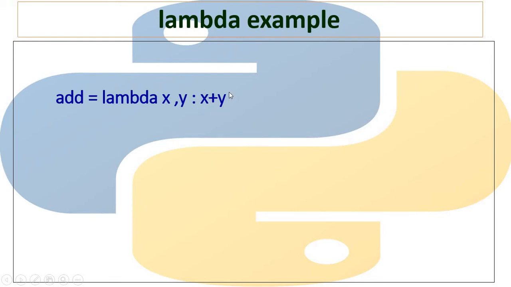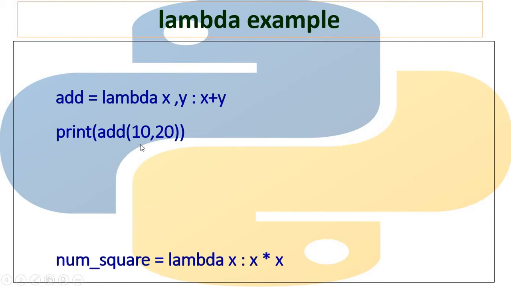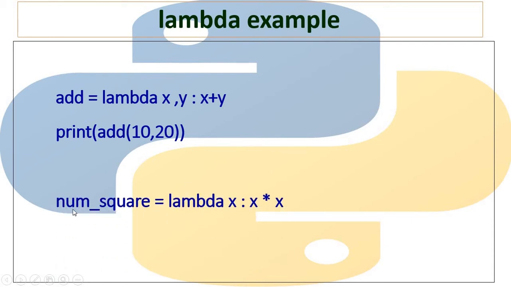Now remember, a lambda function is always going to return something to its function call. Now I am trying to call this add function in a print. So this is normally a call of a lambda function. There is one more example of a lambda function. The name of this function is num_square and it is equal to lambda. The argument passed is x because I want to make a square of this x, and what is written is x into x. So this is a lambda function.